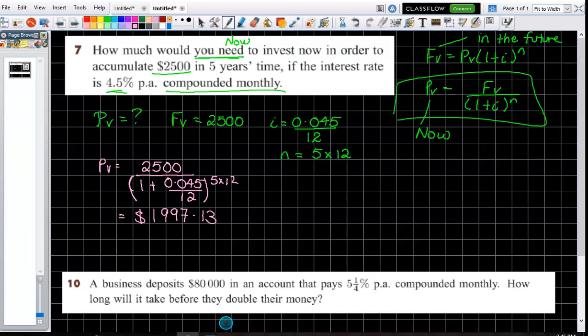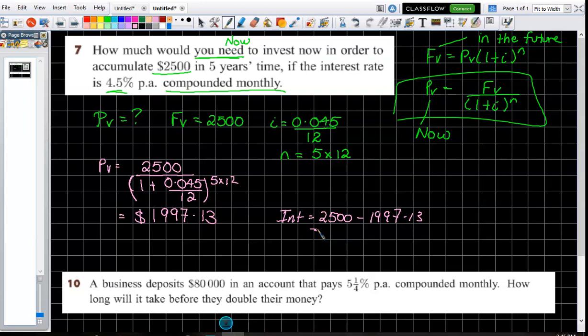What if I now said, how much interest then did you earn over those 5 years? You'd subtract, you'd go, so interest would be 2,500, well done, minus what you started with. And that would give you your interest. Did this question ask for that? No. But think about tests being written and maybe they'll ask that. I'll be honest with you, I haven't looked at your test because I don't want to give you. But if I was writing it, so are some of the things that I would be asking.